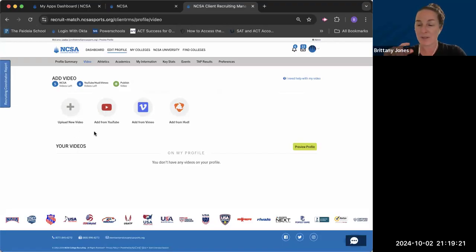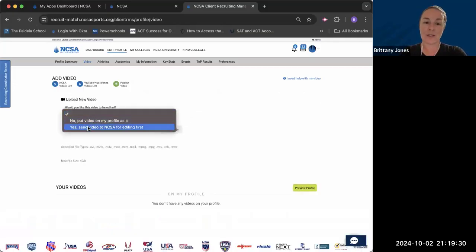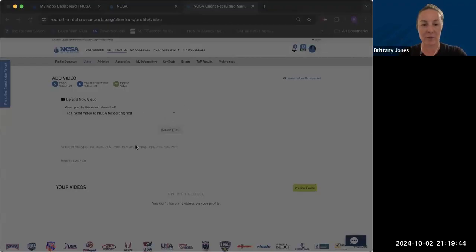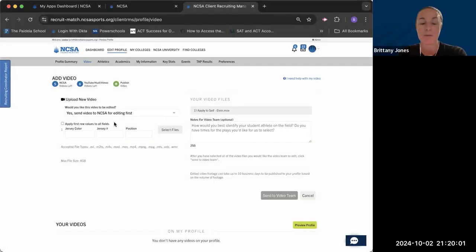If you have files, so if I have clips on my phone, or I potentially have a full game in a movie file, you can actually upload that directly here on the profile. You can say, yes, I want to edit it, or no, I don't. All right, and then I would just select the files that I want to upload. I would put it on my profile. Let's see if I actually have a video file here. I don't think I do. Okay. Yeah, so I don't necessarily have a video file here. Let me see. Yeah, there we go. So I've got a video file in here now.